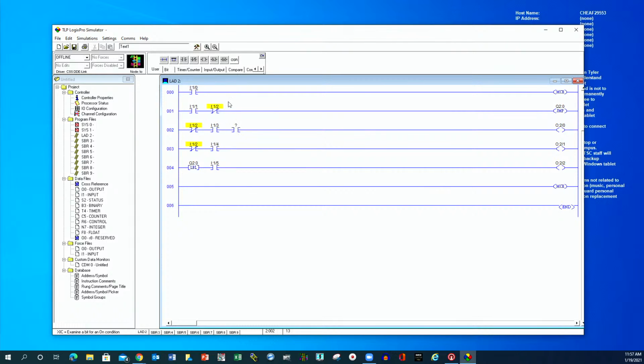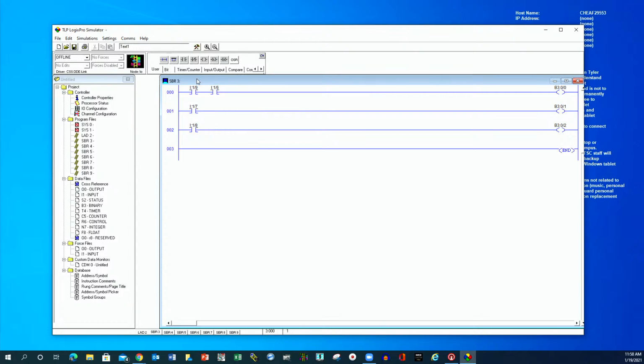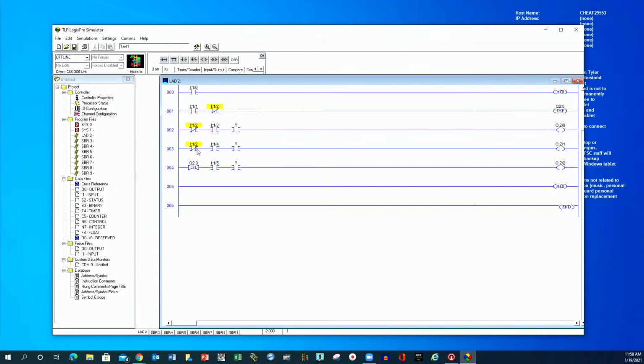All right, so I got 0, 1, and 2. Our outputs, like I said earlier, will be living on ladder 2, and the conditions are on ladder 3. So ladder 3, here's the conditions. This could be temperature or level or whatever our program is, right? I'm going to have conditions and some kind of logic here that is going to turn on bits, and then the bits are turning on things within here.